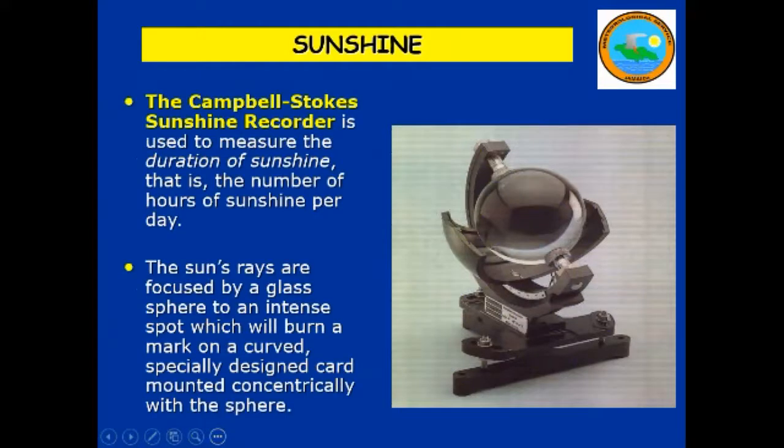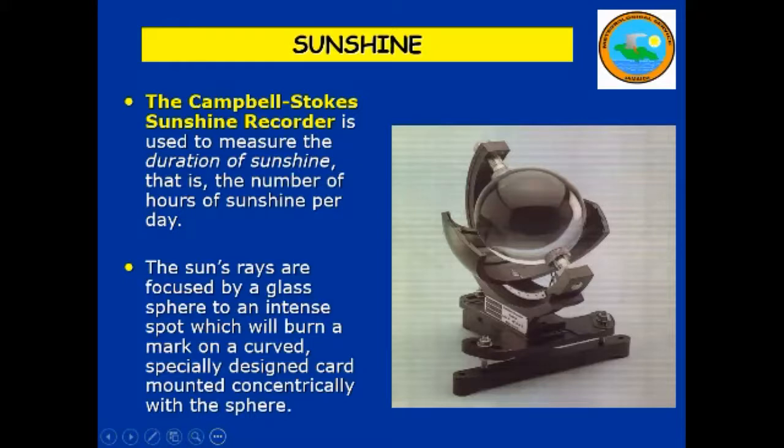For sunshine, we use our Campbell-Stokes sunshine recorder. As technology changed, this hasn't changed. It has never changed. And this is not a crystal ball. It is actually a large magnifying glass that is used to burn the paper from one end to the other. And it gives the gradation in hours. So we'll know exactly how many hours of sunshine you have during the day.